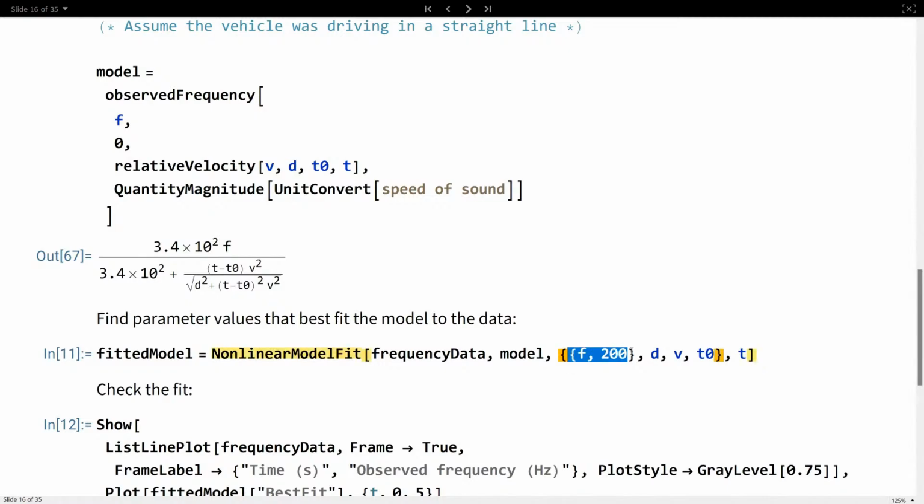You might be wondering why this f is in a list with the number 200. This is because we are giving NonlinearModelFit a starting value to look for the optimal value for f. So we're saying start looking at 200 hertz for the value of f.